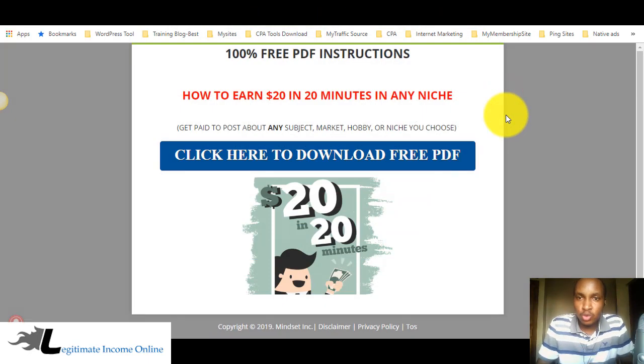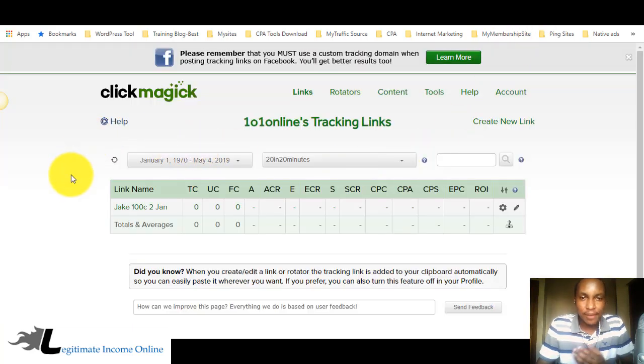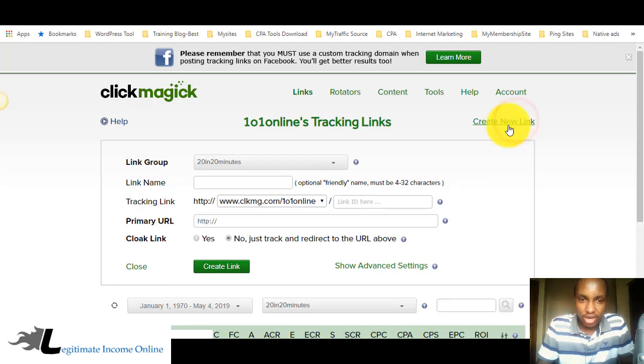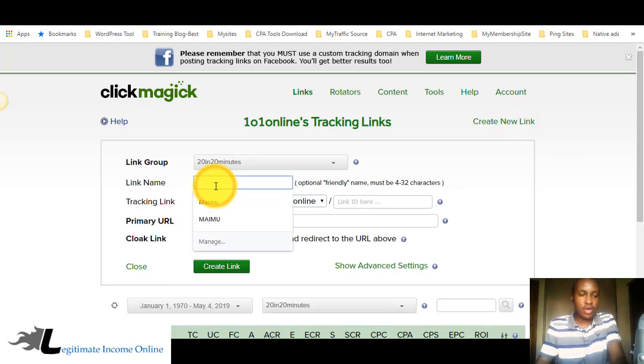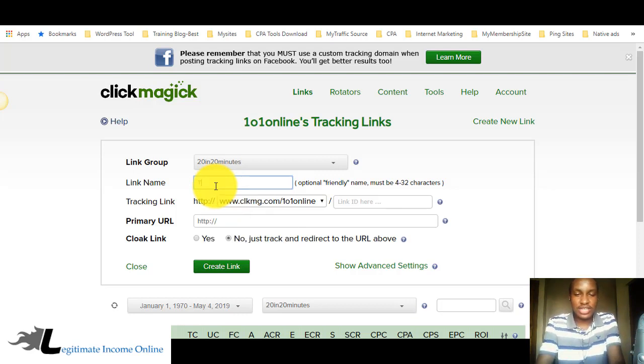So what you're going to do right now is create another link, okay, in the same group, guys, in the same group which you created earlier. So go here and create new link. Okay, it's the same thing here, very simple. Here there's nothing to write, you don't need to write about solo ads or blah blah blah. Here we're going to name this as the thank you page.